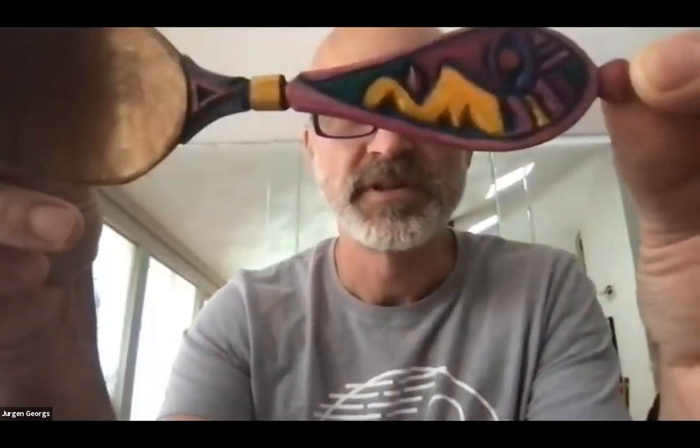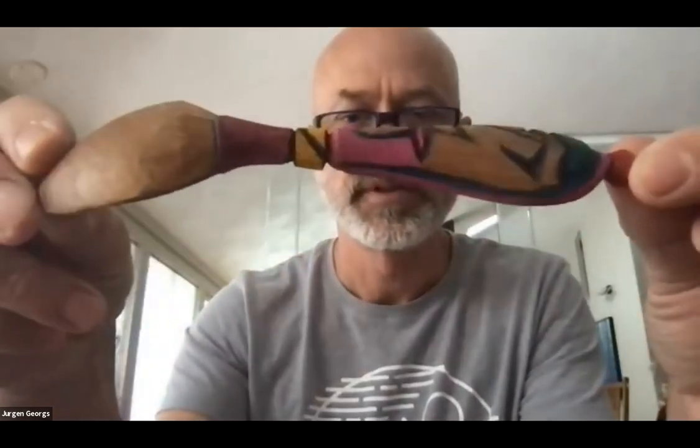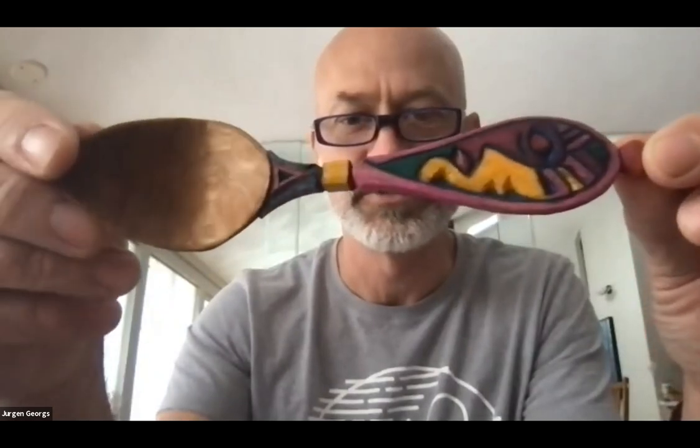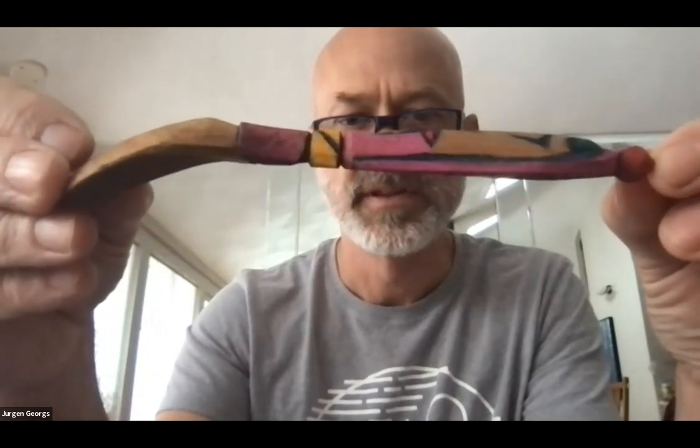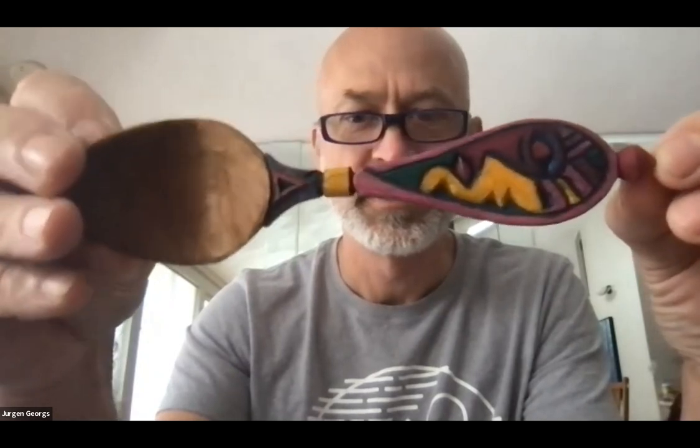Yeah, it definitely was a different challenge for sure. And it does take a bit of time. The chip carving, the spoon, I did the first one without the edge work. I think you can see it there. Coming up with a design or an idea just took a little bit of time, to know which way I wanted to go with the design work on it, and then the color choice and the chip carving. Yeah, I really love that design of having a side face and a front facing face overlapped with each other. It's a really cool design. Yeah, so that it came out nice.